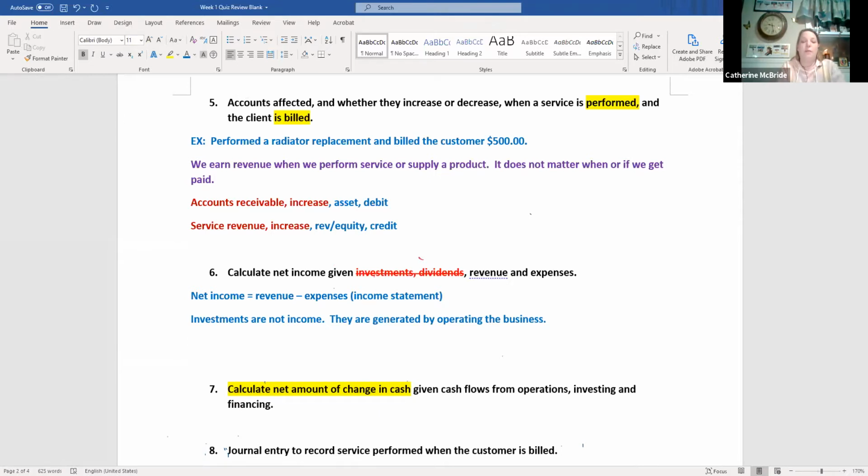And then dividends, remember we talked about this. I know you don't remember. Some of you will, some of you won't, and that's okay. They are a reduction in equity and not an expense. So even though we write a check for them, when we send them out, they are not an expense. We're just reducing the equity from the person that owns the company because we're giving back to them money that was retained in the business. All right, are we good there?